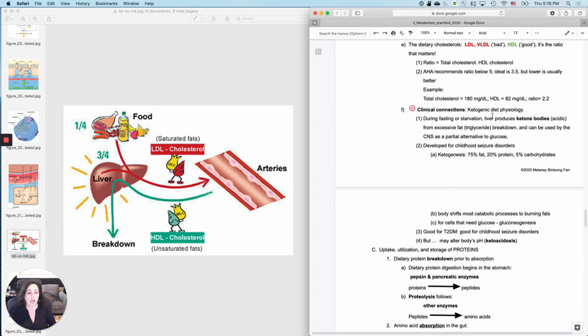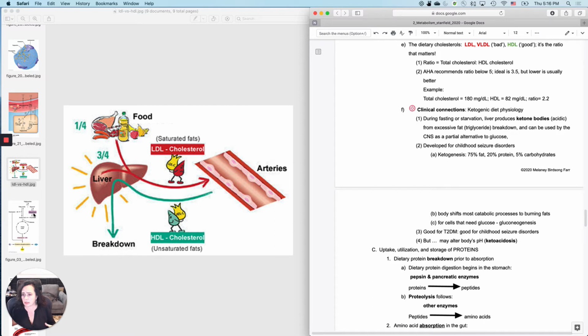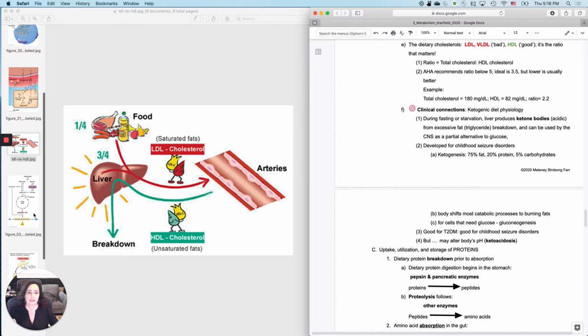Okay, so the other clinical connection that I wanted to talk about, even though this isn't in your textbook, I thought it might bring the subject around to be a little bit more interesting, is the whole ketogenic diet, which has been a big, big popular diet over probably the last 5 to 8 years, maybe even longer. I want to talk about what it has to do with this, and I'm not going to tell you whether it's good for you or not, but I'm going to tell you enough physiology that you can start to ask some questions.